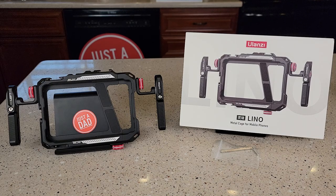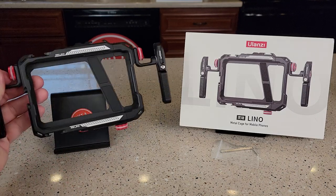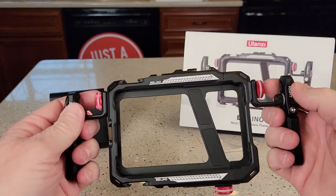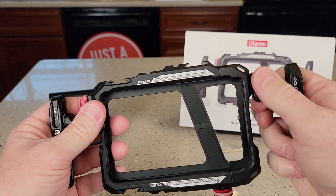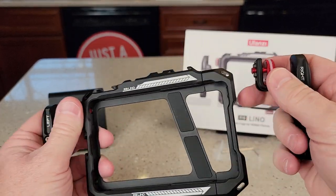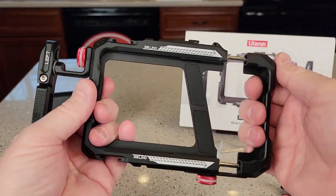Today I'm going to do a review on this ULANZI metal cage for mobile phones. So this is going to be my new cage for my phone. I absolutely love it. It's just got a really good feel and a quality to it. It's got these removable handles. We can take these handles off. They've got like a little indentation for them to fit in there. But the best thing about it is this slides open.